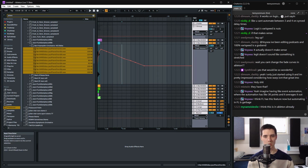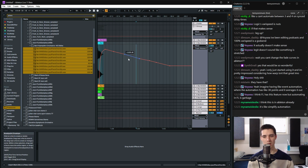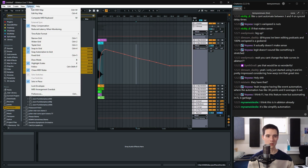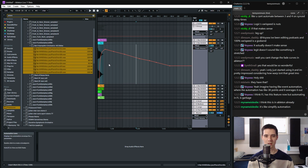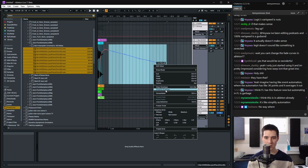Really, that's not affecting CPUs so much as when you have one that's like this. It would be nice if the cleanup tool could clean up within a threshold, like of a percent. It's like simplify automation. Oh shit, I might have to cancel what I'm saying. Simplify envelope.